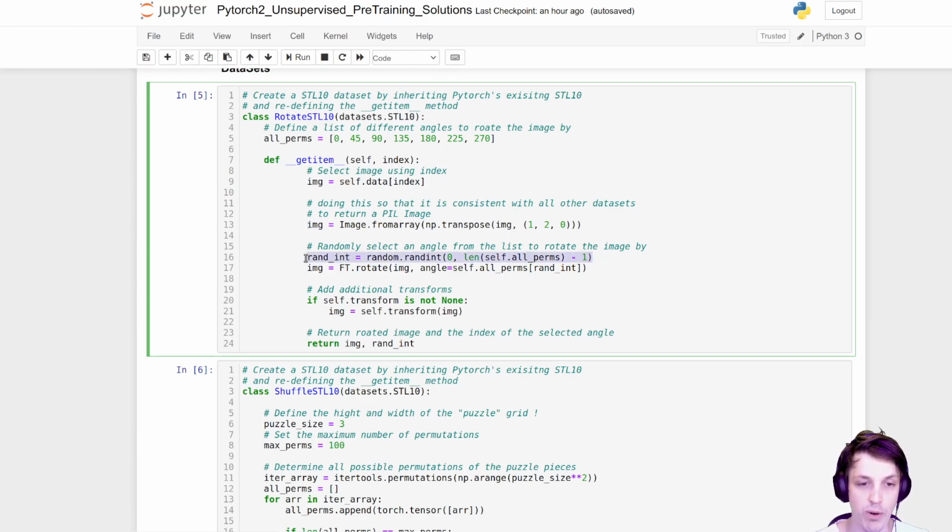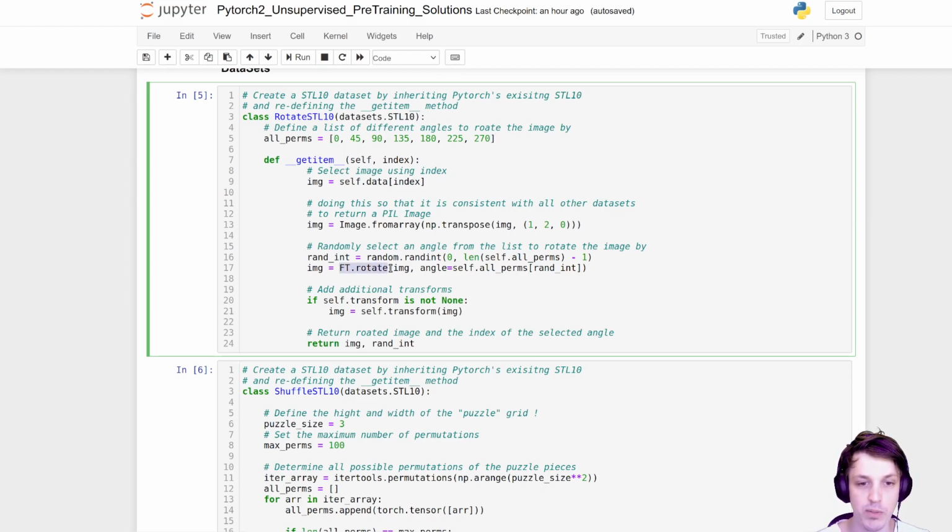Then we're going to actually do the rotation, where we randomly select an integer from 0 to the length of the angle list. So we randomly select the index, and then we use that index to get an angle.